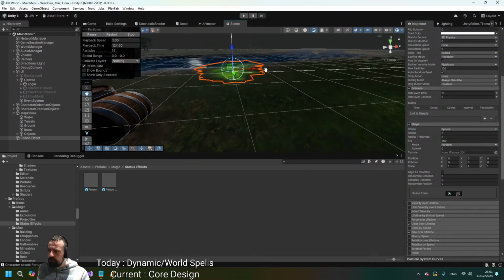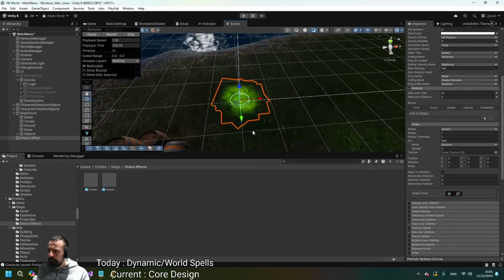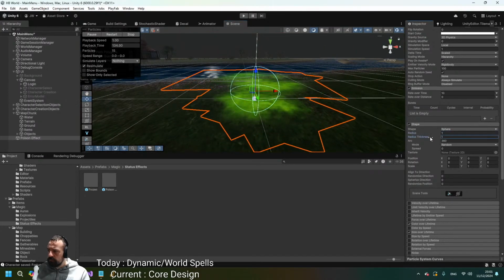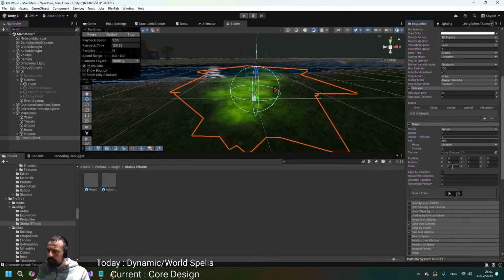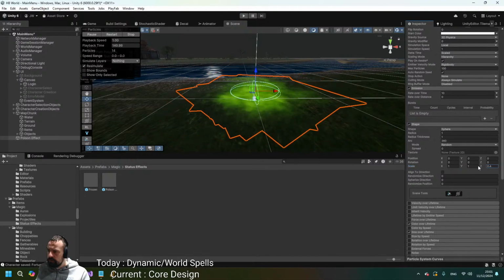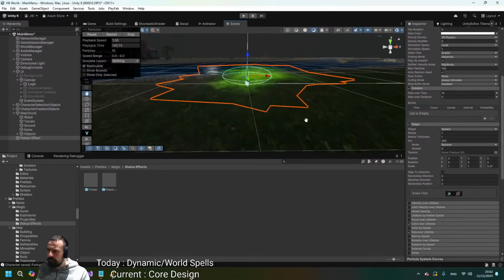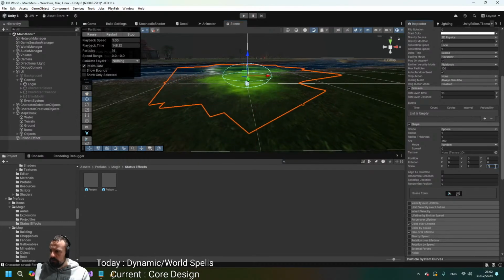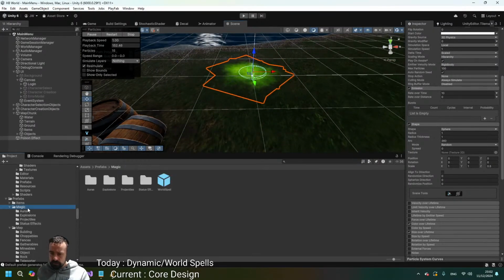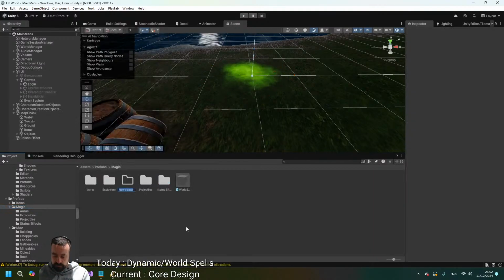Gives up the illusion of volume there. And if we sort of scale it down on the Z, yeah, got a bit of volume, I guess. Anyway, let's get this in here. Test it. We can actually modify it while the game is running.